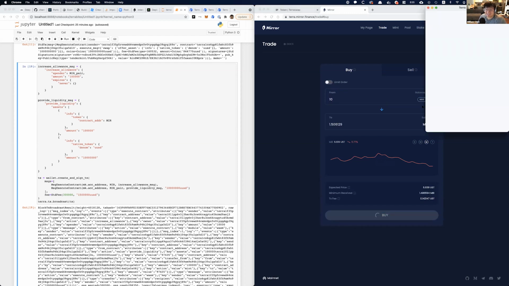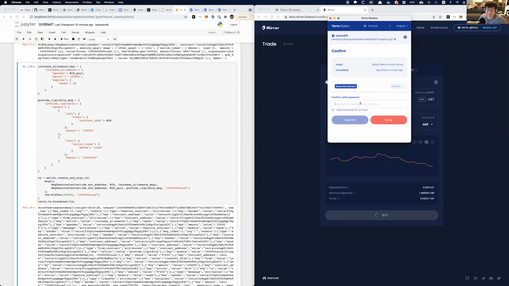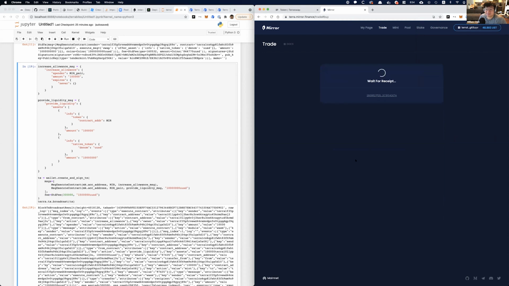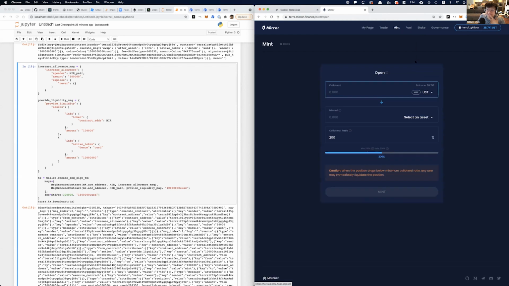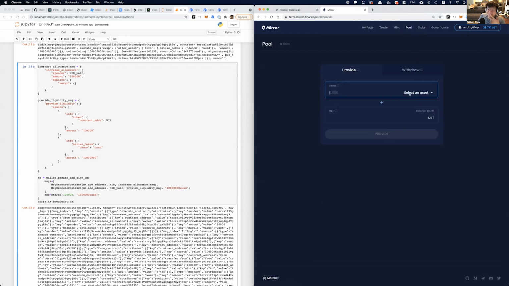Just going to buy some Mirror. As you can see, I'm very poor. Okay, so I'm going to provide some Mirror, and I can provide 1.5.